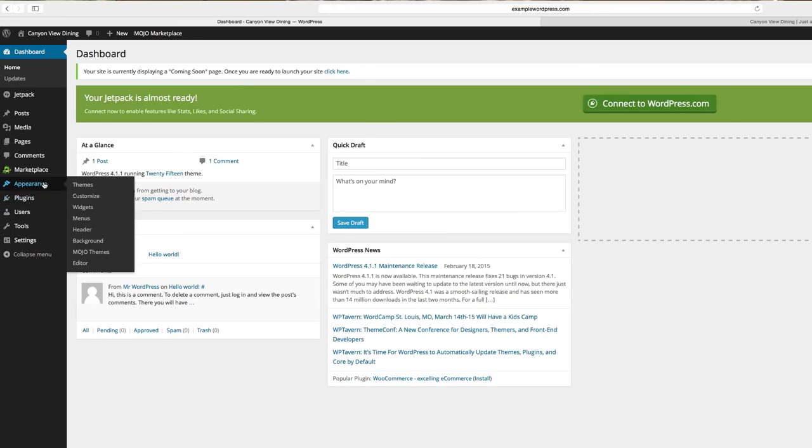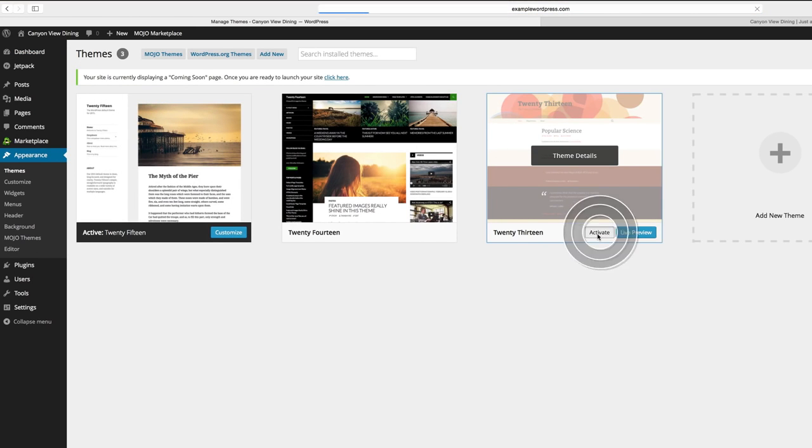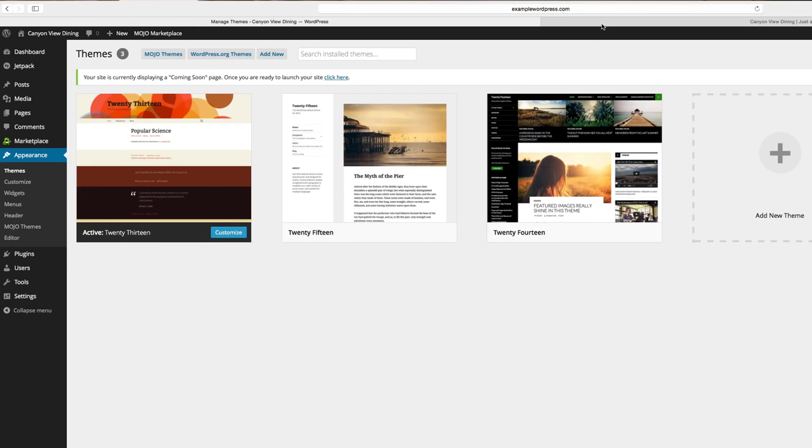Then we'll explain posts in the next video. And in video 7, we'll change our design by applying a new theme. So don't worry if the site looks different than what you want. I'm using this free WordPress theme to keep things really simple as we start out. So, if you want to follow along, go ahead and go to the Appearance section and click Activate on the 2013 theme.